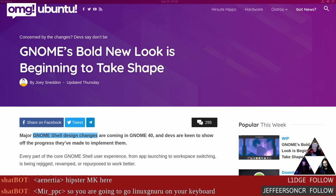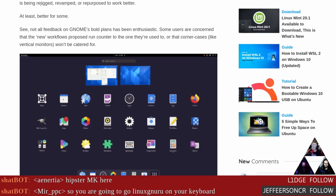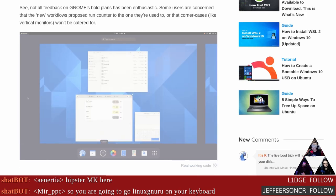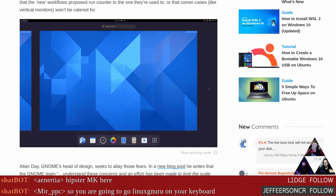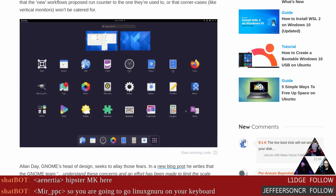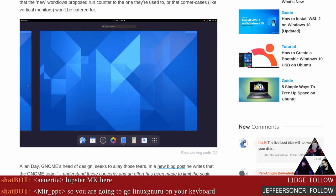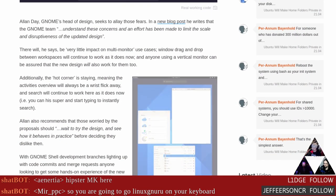Let's get right into it this week with Pedro's favorite desktop manager — GNOME. This is coming from OMG Ubuntu, talking about a bold new look. People are cranky about this for some reason, the masses just do not seem pleased. This is all about GNOME 40, and personally I'm looking at it and it still kind of looks like GNOME to me. The big switch is they're going from vertical workspaces to horizontal — moving away from that. GNOME has always felt like an end-user desktop to me, so I don't understand why people are so mad.